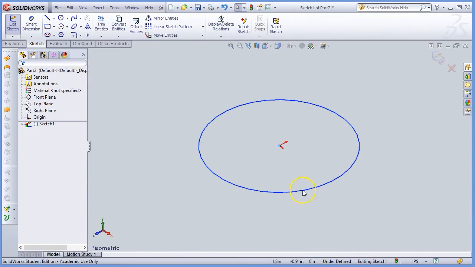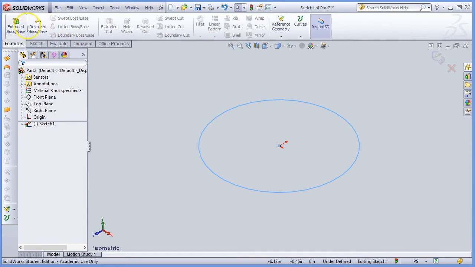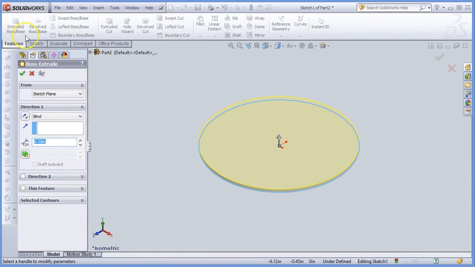and now I'm going to turn this into a 3D object. So it's still selected. I'm going to go to Extruded Boss Base, and as soon as I select that, you can see it immediately gave it some depth. I can grab this arrow and change the depth, and again you can see it's indicating the parameters, so I could make it 1 inch.